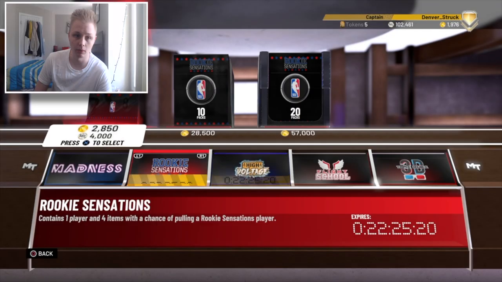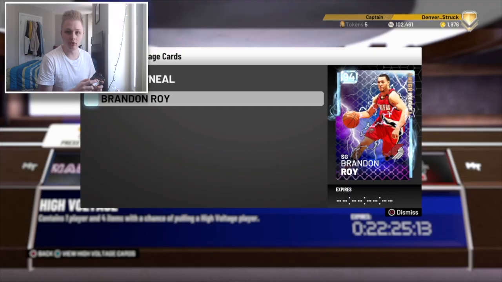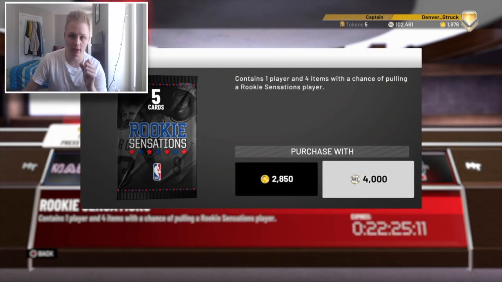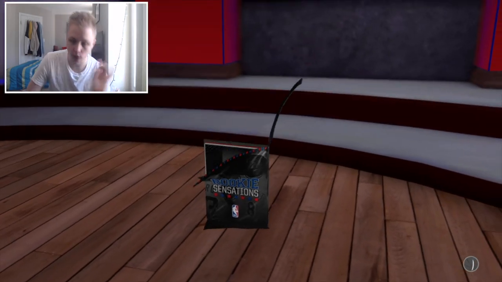Let's get it, baby! Wait, what can you pull out of here? Nothing even shows up what you can pull out of here because I think the highest is an amethyst. So that's how you know this one's bad. That's why this one's the cheapest. We're literally opening up 13 packs, making the squad full of those players, and we're set.